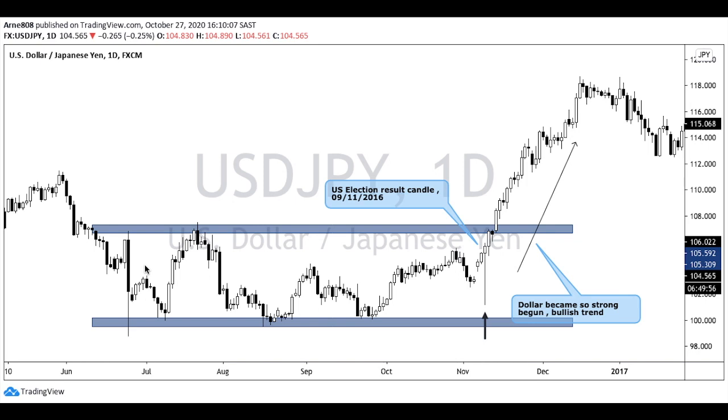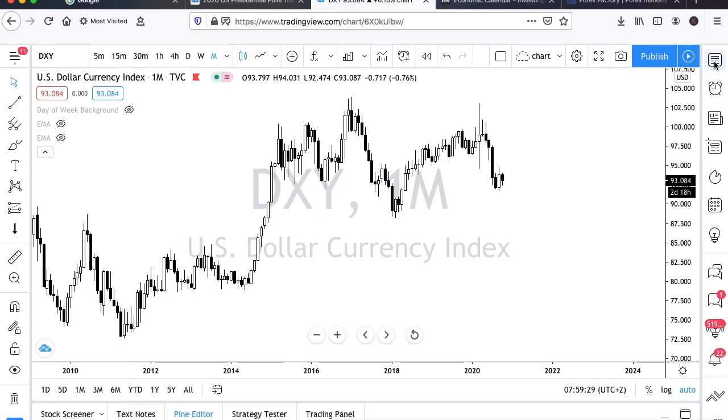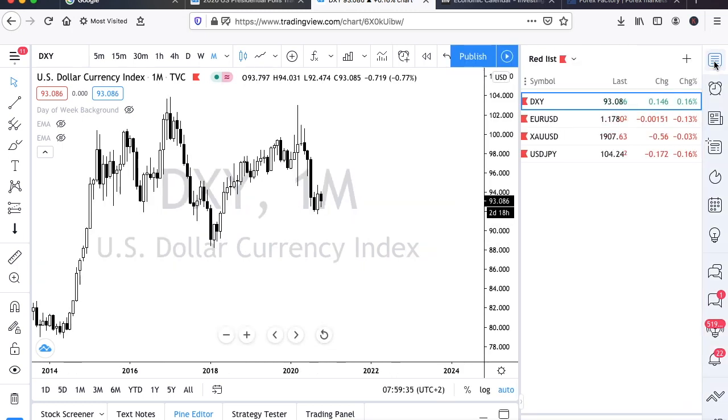So now we're going to dig deep and look at the current price action, and I'm going to do a full technical analysis on 4 pairs that I've chosen, which are Euro USD, dollar index, gold, and USD JPY. I've only chosen, as you've noticed, USD pairs because they're the ones that are going to be largely affected. But in all forex pairs, in my opinion, are going to be affected in some way or the other.